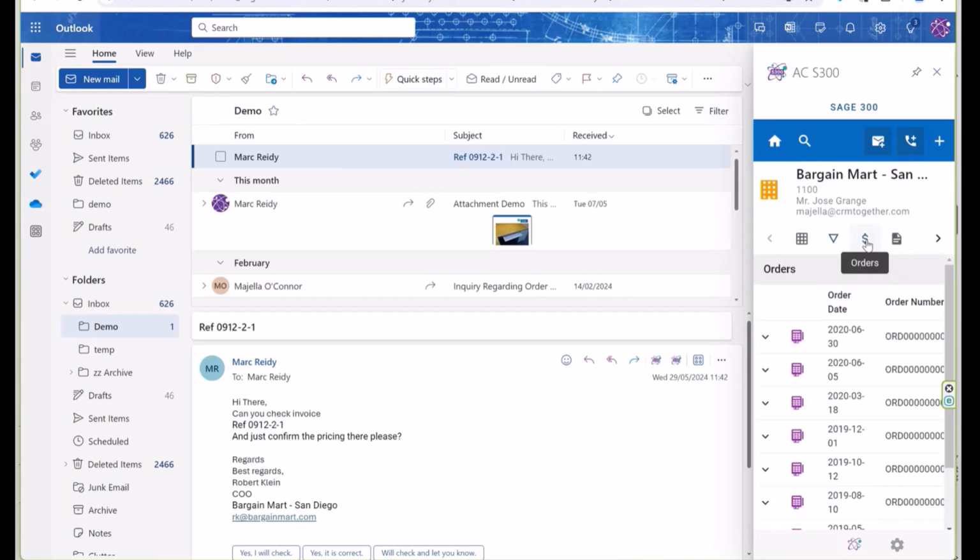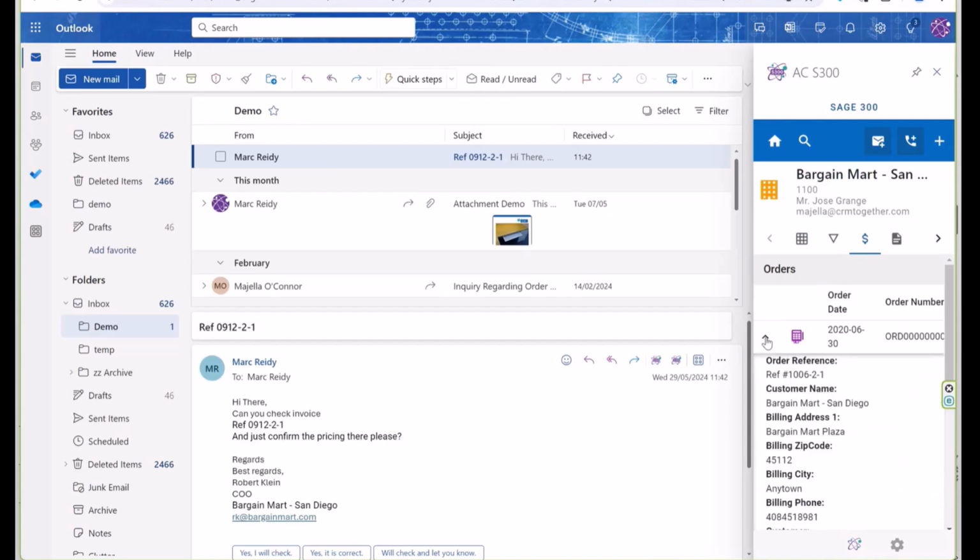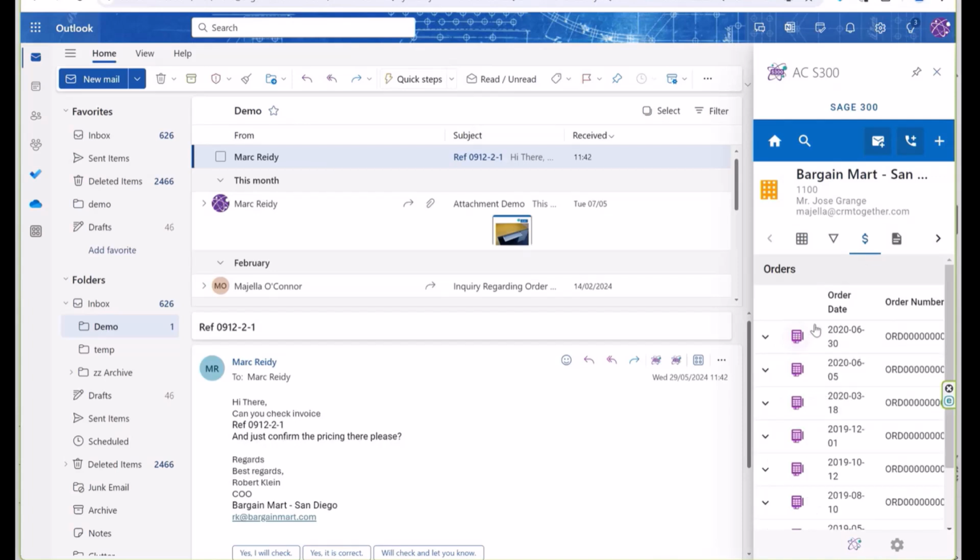You can drill into view orders in the list here. And of course, you can drill down and see effectively a summary, or you can drill into a particular order. I'll come back to this in a while. Likewise, for invoices, you've got the invoice date, invoice number. And again, you can see effectively like a mini summary, and then you can drill into that particular item as well. If we scroll across, then we have touch points.